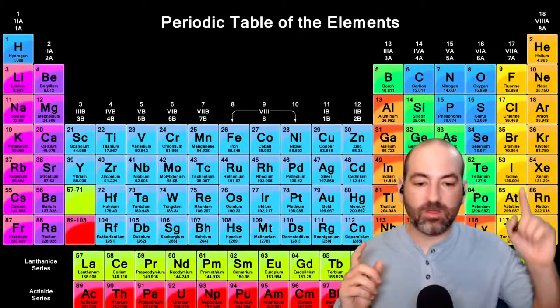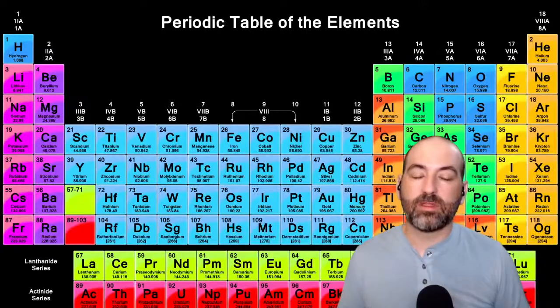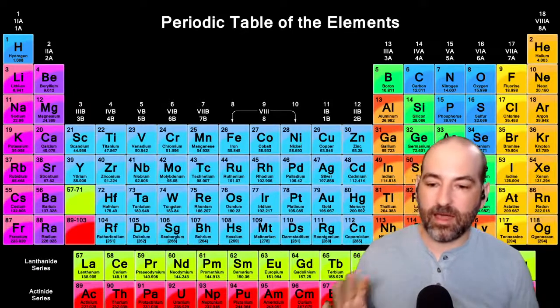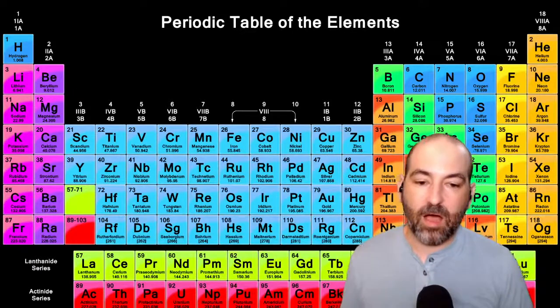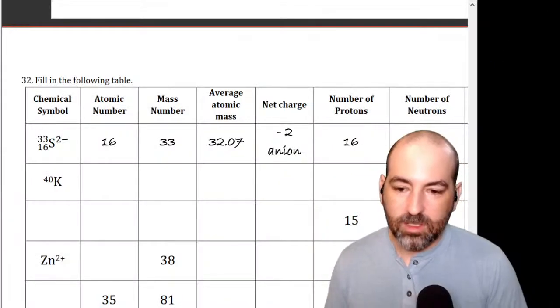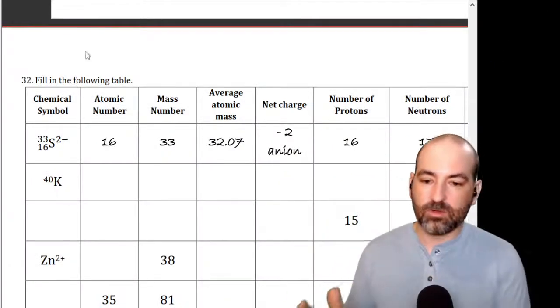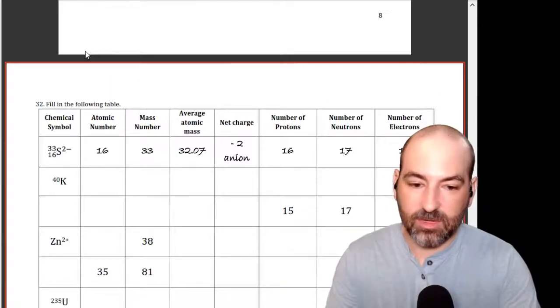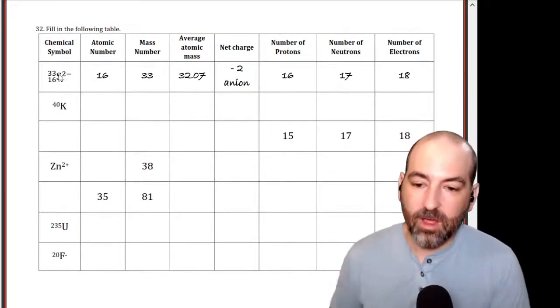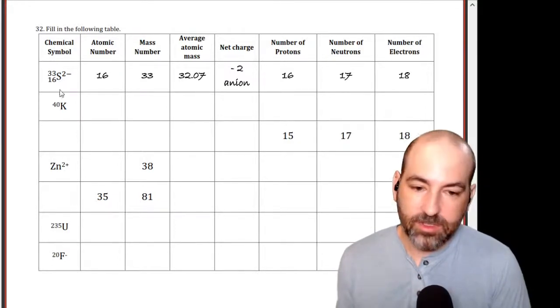So we can't ever use these numbers to determine the numbers of protons and neutrons in our atom. Those are average masses. We'll use those for some calculations when we're dealing with lots of them at the same time, and we'll get into that in a later chapter. But for now, we can't really get much information from those numbers. So we put them on this table just because of that issue, because we don't want to be confused by that. So for example, sulfur, and all the numbers are shown here on this one.